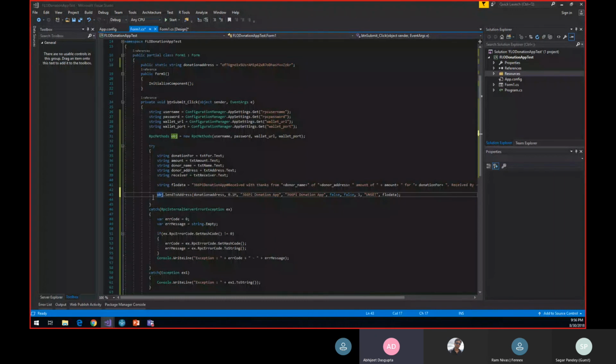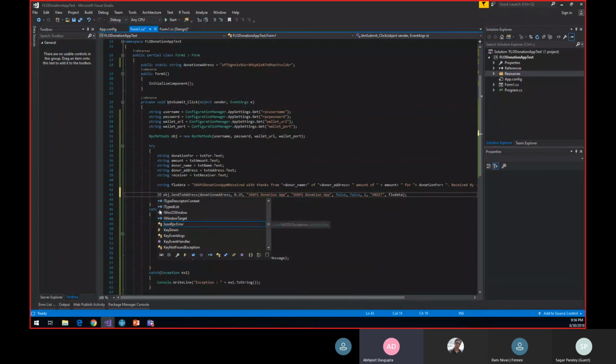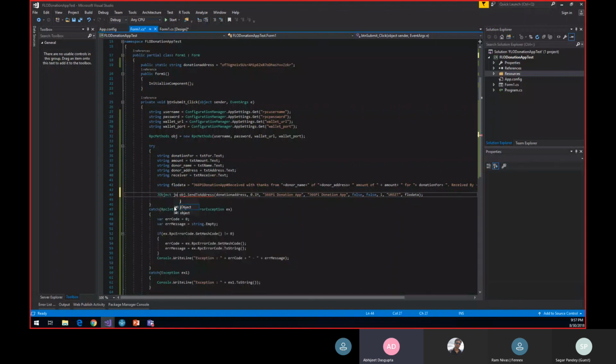In that, we have a class called JObject, and this class converts a string text, a JSON string, into an object. So we are going to name it here as jObj, and we will convert our entire response to this object.